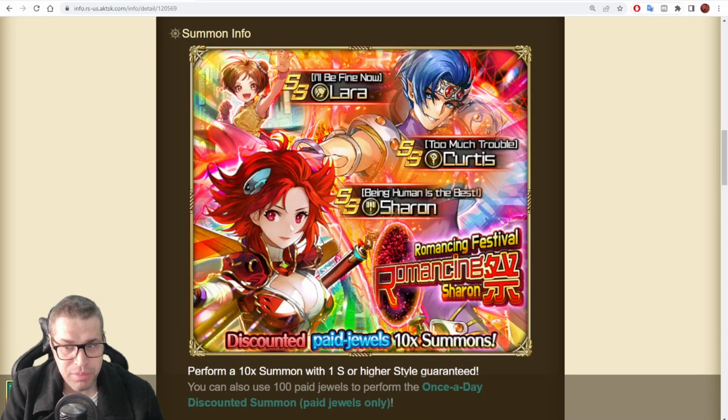In today's video, let's make a full review for the Romancing Festival Sharon banner that brings Sharon, a sort of damage dealer with access to utility, Curtis a healer, and Lara a damage dealer. Well, Sharon is the most interesting character here, but still does not offer too much. Let's start talking about her.